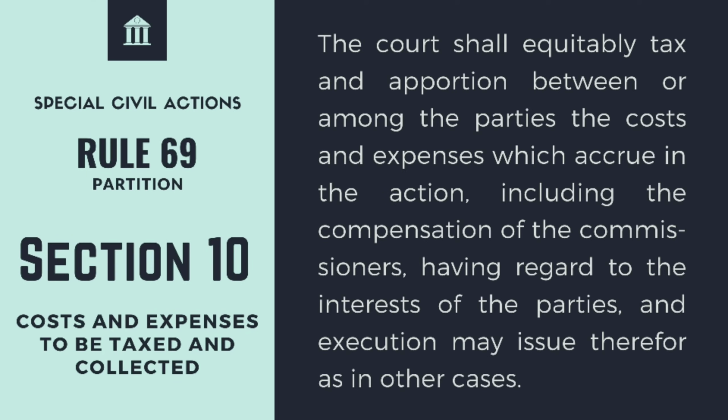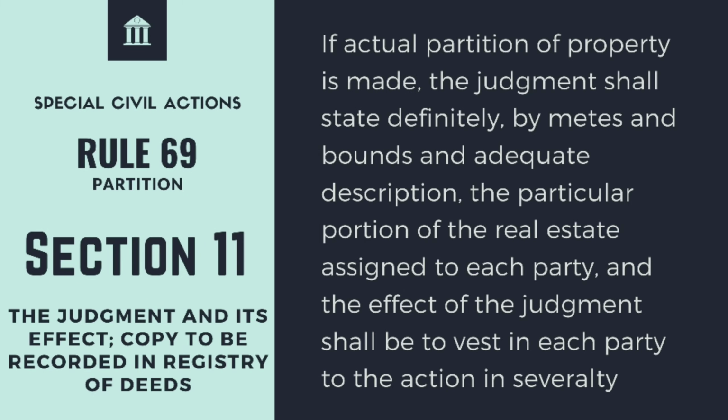Section 10. Costs and expenses to be taxed and collected. The court shall equitably tax and apportion, between or among the parties, the costs and expenses which accrue in the action, including the compensation of the commissioners, having regard to the interests of the parties, and execution may issue therefor as in other cases. Section 11. The judgment and its effect, copy to be recorded in Registry of Deeds.